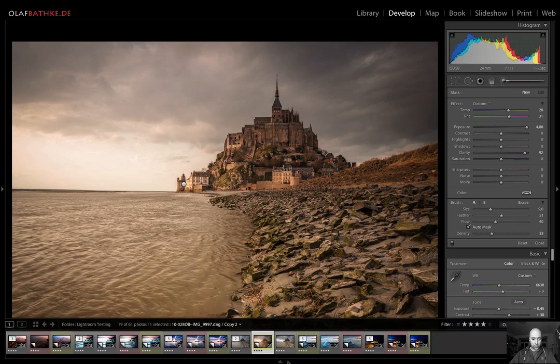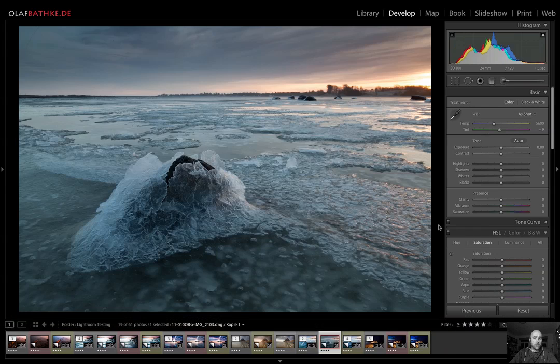I will show you another photo I've made in Denmark. This is the unprocessed raw file. As you can see, it's not very crispy, and this is not what ice should look like.